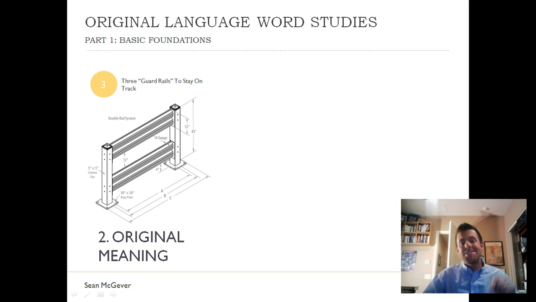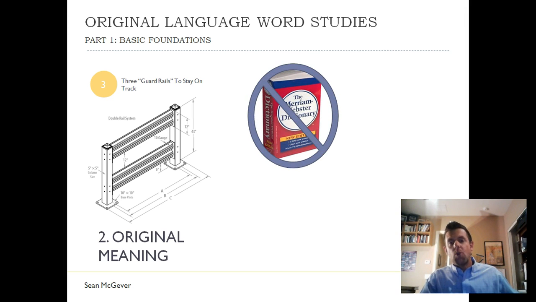The second part is to focus on the original meaning. Now, just remember, those words were not written today. They were written a long time ago. So what we don't want to do is start with the English translation. I teach and grade lots of papers on this topic, and I can spot it a mile away when I see that in the first paragraph, one of my students is discussing the Webster's Dictionary definitions of the word. That is to think about how to do a word study completely backward.